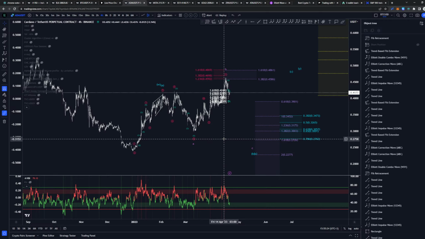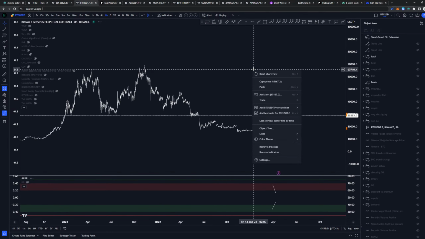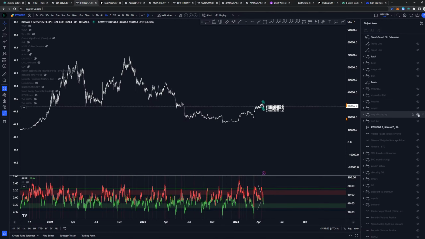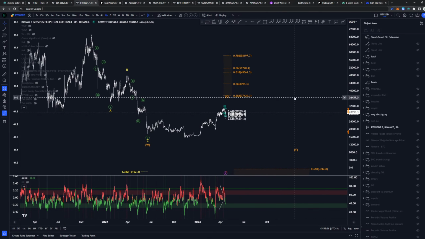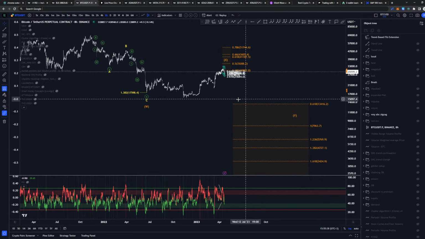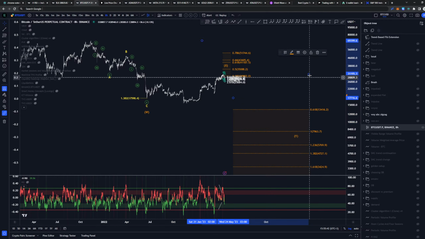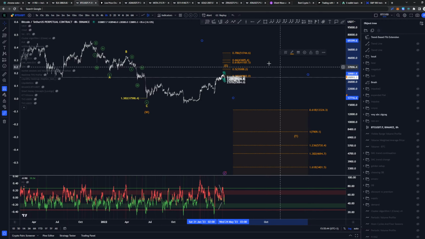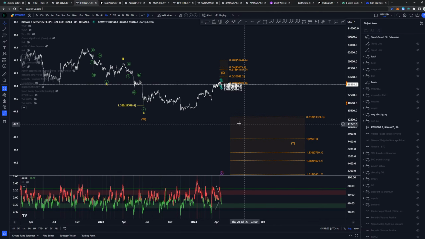There's a primary macro count on Bitcoin. We were talking about Bitcoin earlier, but the macro count is still the same. It has not changed. It's this. Log scale is a bit better. We don't need to be going that deep, but this is the macro count. Depending, of course, whether X is down or not, it changes everything. All the targets are changing. But to me, I'm still favoring this.